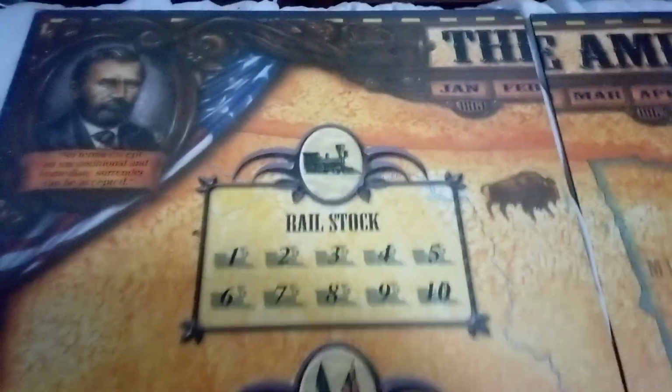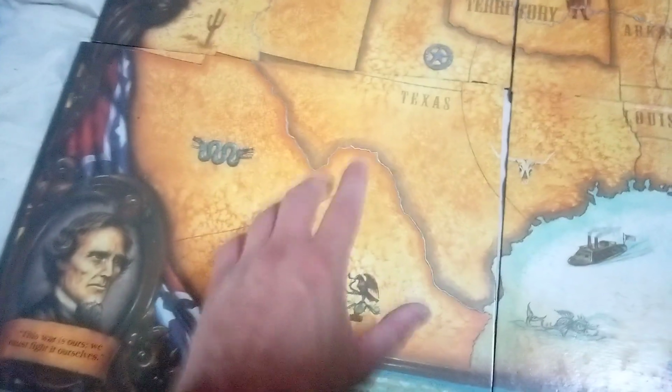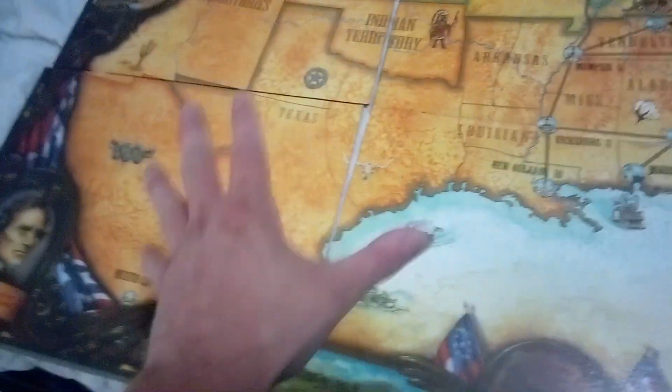As you can see, you have rail stock. There's a European intervention chart. They get to this 12 here. There's war with Canada. Canada comes into play. Mexico comes into play, but it's controlled by France. This is what I'm talking about. See this city? This city would be Dallas, Texas, in my alternate universe game.